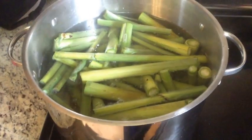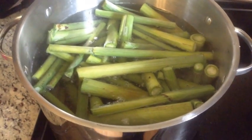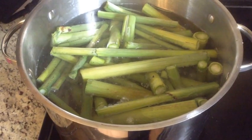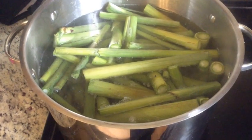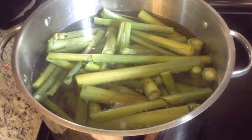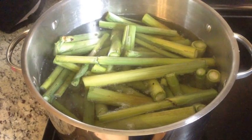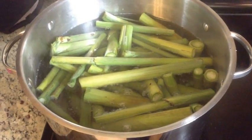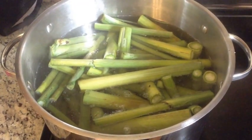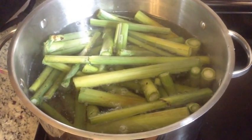We have the stalks in a big pot and we're going to let this boil on high until it reaches a full boil, then turn it to medium or medium-high. It'll take about an hour or two. Every now and then, pull one of the pieces out and chomp on the end to see if it still tastes sweet. If it has any flavor at all, put it back in and keep boiling until the stalks are flavorless. Then pull all the stalks out and continue boiling on medium heat until it reduces to either a syrup or, if you go further, a thick amber molasses.